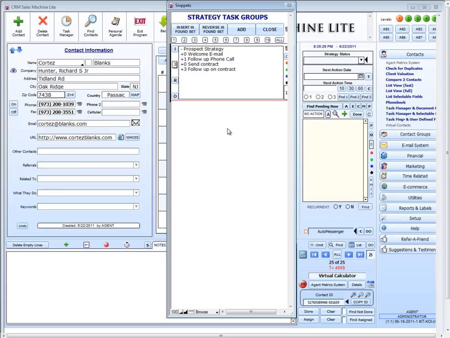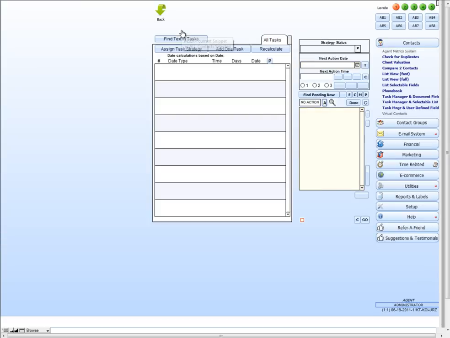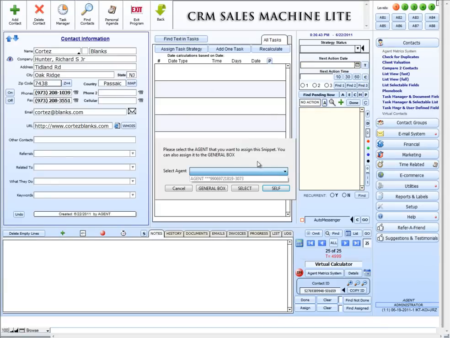That would usually be pretty time consuming, and with this one I only need to click insert in found set. I will even be able to assign it to a different user, but in this case I'm going to do it for myself, and it will be creating 4 tasks.